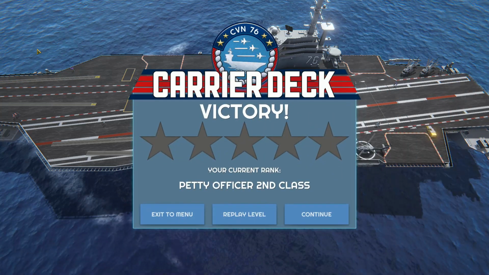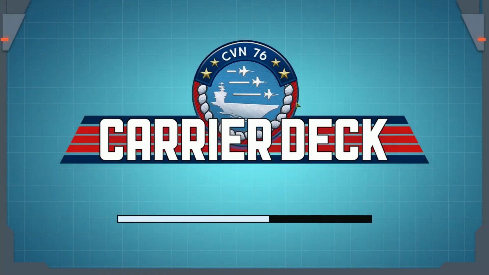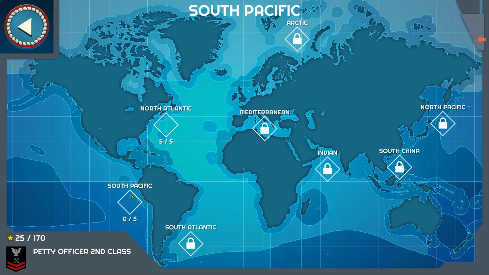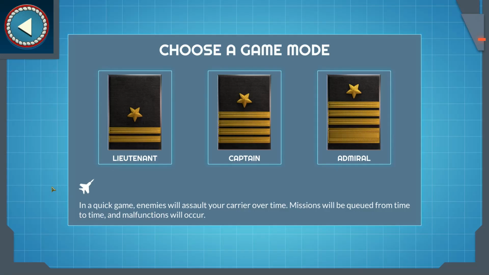That's up for debate. Cool. Okay, so I'm gonna guess that, again, you've got a bunch of missions here. South Pacific, South Atlantic, Mediterranean, and I'm assuming that they increase in difficulty as you go. I'm assuming survival is just as long as you can hold out, and quick game is what?